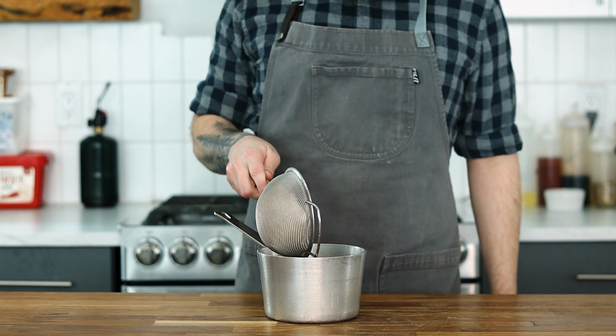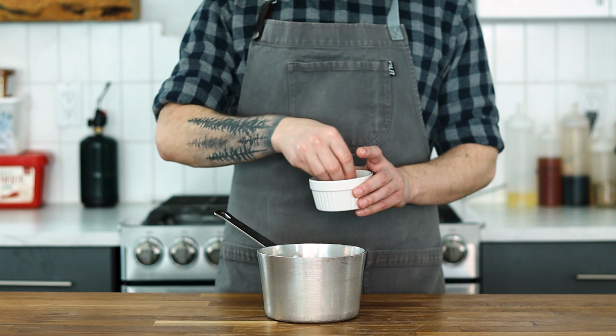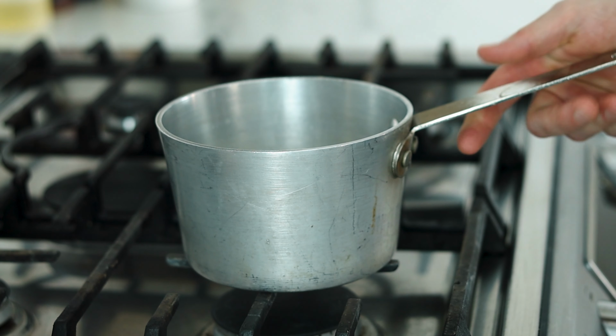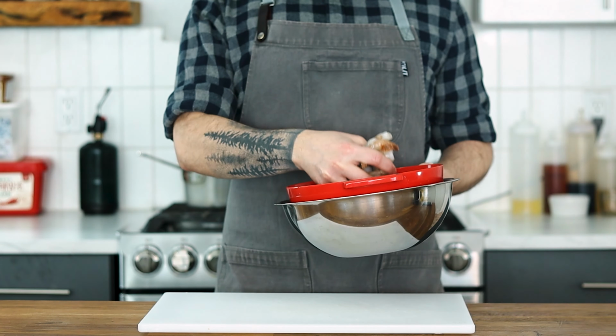For short grain, a rice to water ratio of 1 to 1.25 will result in perfectly cooked rice every time. Season with kosher salt, bring to a boil over high heat, then cover and simmer on low for 20 minutes.